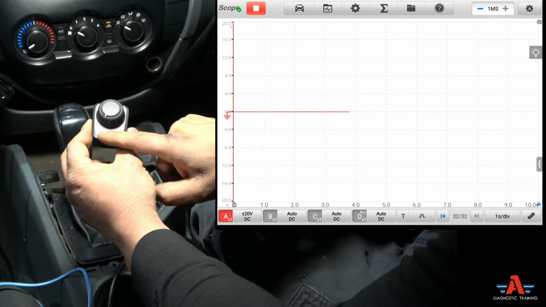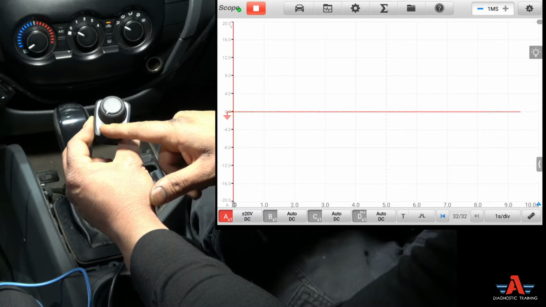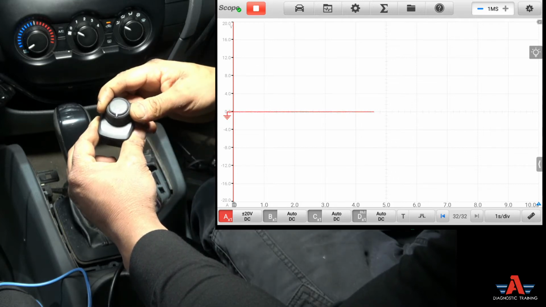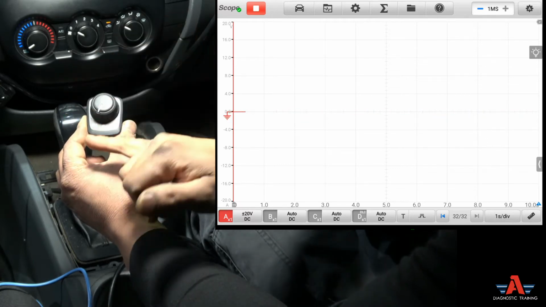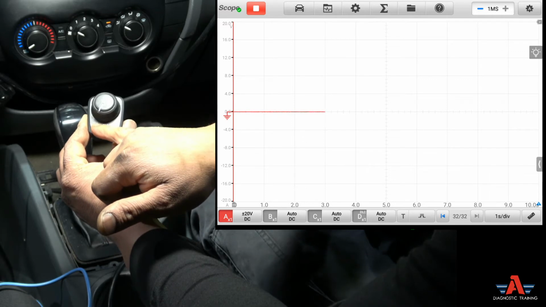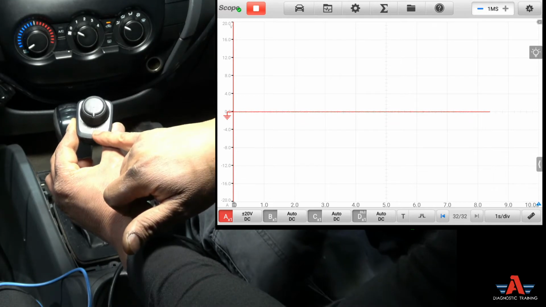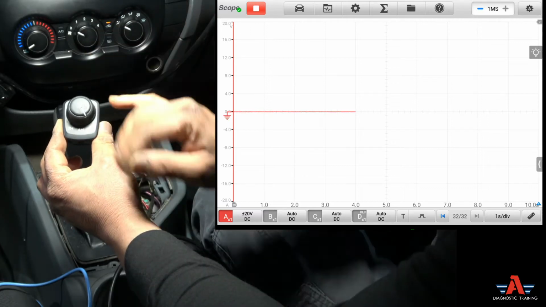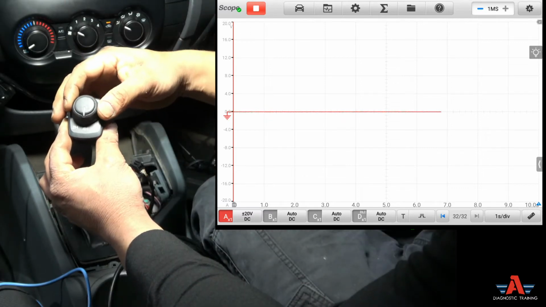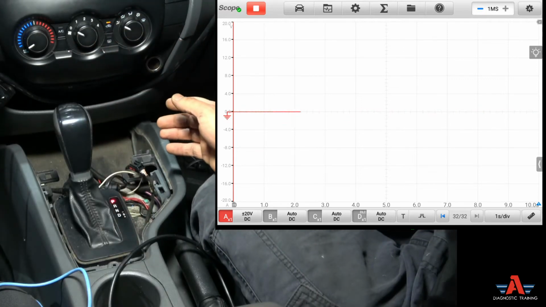So let's say 2H is going to be your, let's say 12 volt, when you put it in 4H, right? Or it can't be 12 battery volt because we got battery reference, so the computer will never know if it's connected or not connected. So let's say this is your 9 volt 2H. If you put it on 4H, it's going to be like 5 volt. If you put it on 4L, it's going to be like 3 volts. I'm just giving you an example. That's how the computer is going to know which position you are selecting as a driver. That's the very basic principle of how it works.